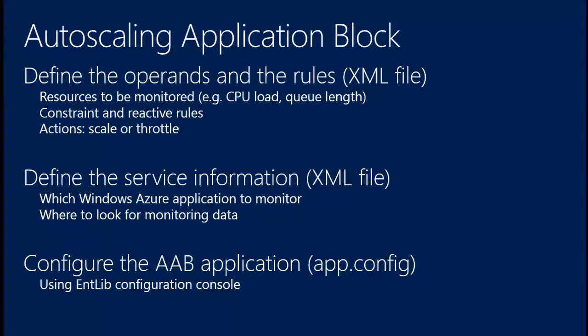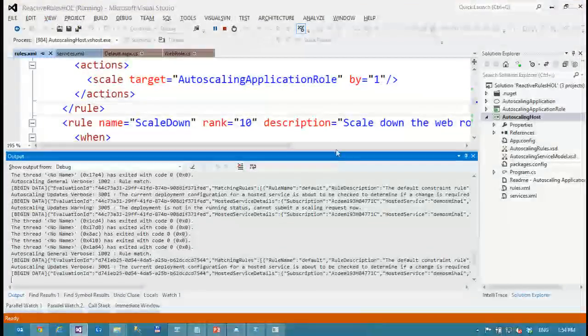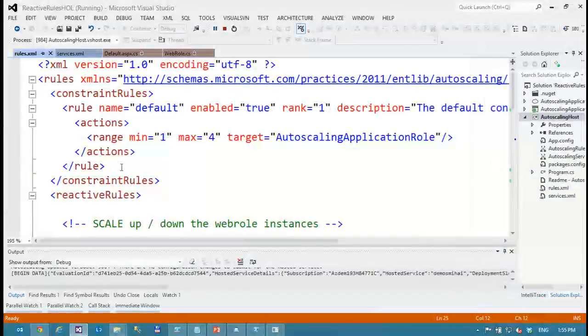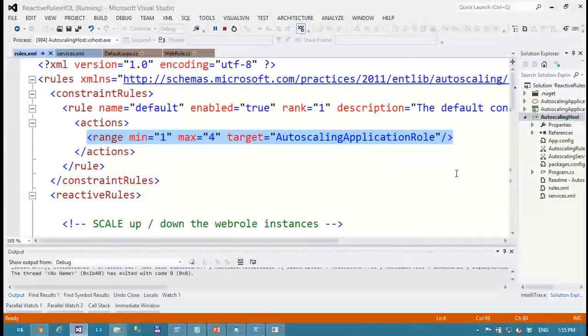Because the Microsoft SLA, Service Level Agreement, says that you're going to have 99.95% uptime if you have at least 2 instances running your website. So it's going to be your responsibility to make sure that you have that. And I made sure that I have at least 1. You should have 2. It's the same thing. But I have a rule here which says a minimum and maximum amount of instances that I have to have. That's a rule with a top rank, which means that any other rule doesn't have precedence over this one. And we're going to make sure that you have at least 1 and maximum 4 instances all the time. You should just change it to minimum 2 in a real-life situation.